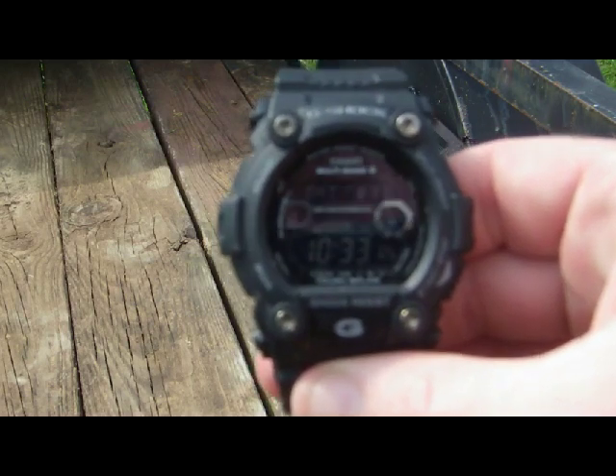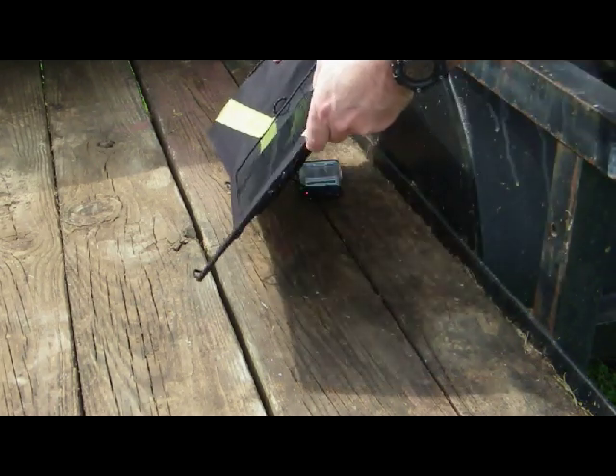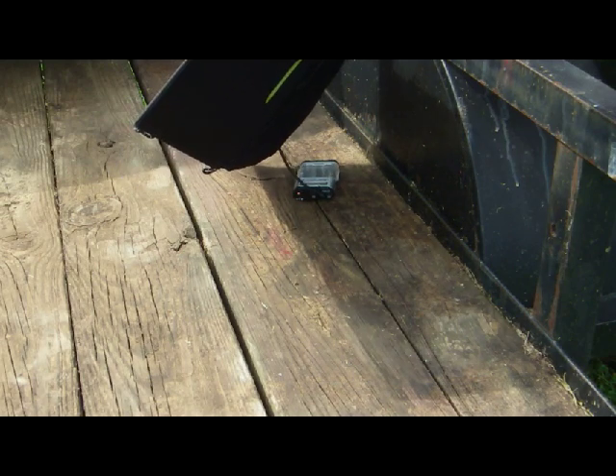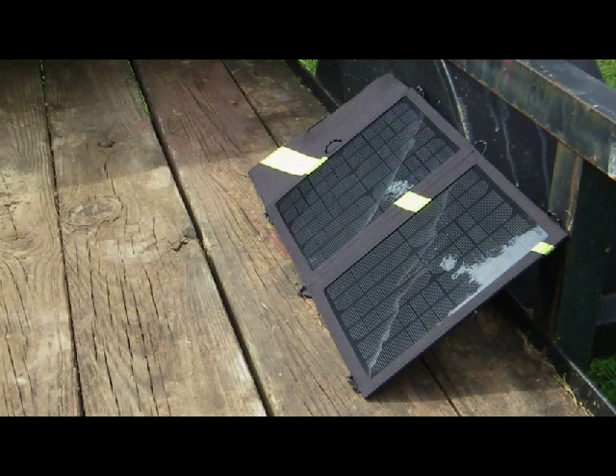The current time is about 10:33. It's not going to be a completely accurate full-sun test - I do have full sun right now momentarily, but there's a little bit of cloud cover coming through. I didn't see it on the satellite radar when I checked, but apparently we've got some clouds coming through. It's been approximately 50 minutes and you still want to keep that angle toward the sun best you can. At 10:34 it's still flashing red, so still taking the charge.